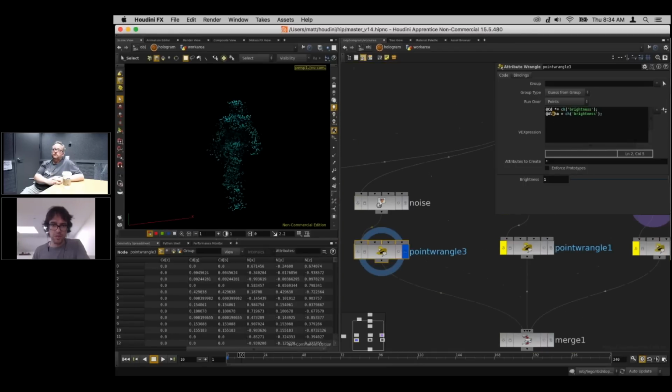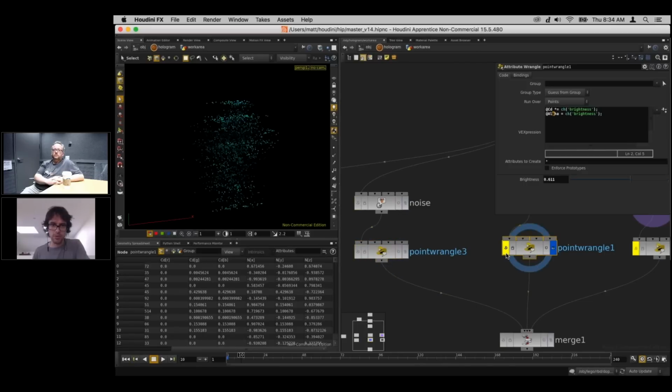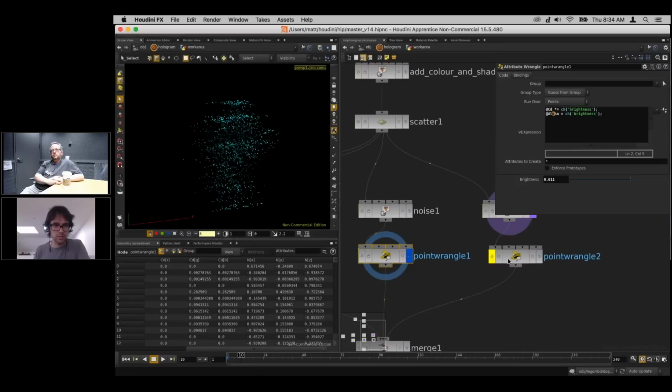So this first one, I'm keeping at maximum brightness. The second one over here, I'm setting its brightness down to 0.6, which you can probably barely see. I'll just try and boost it up a bit. So that's my first one. That's my second one at 0.6. And my last one over here is down at 0.3, so it's just barely visible.